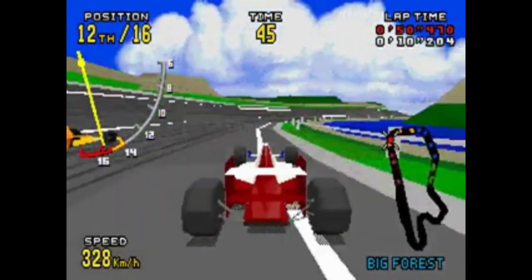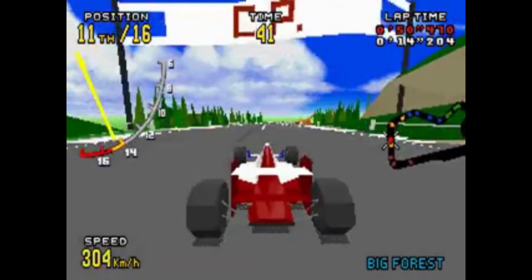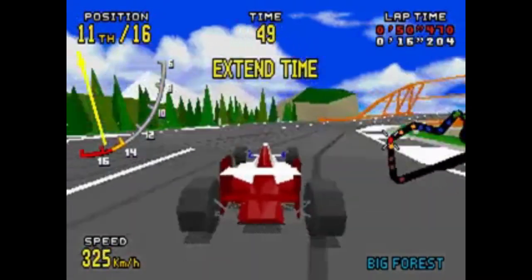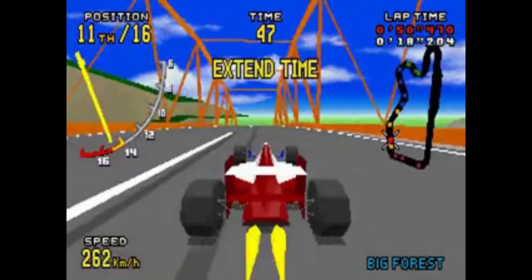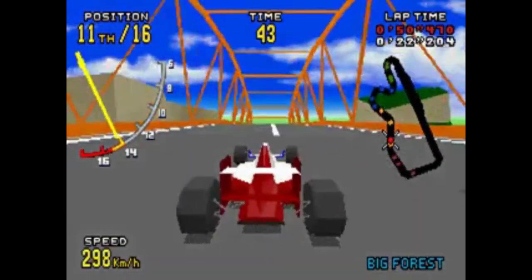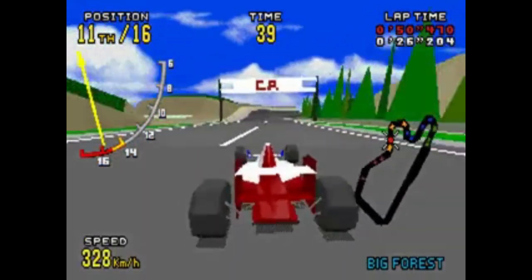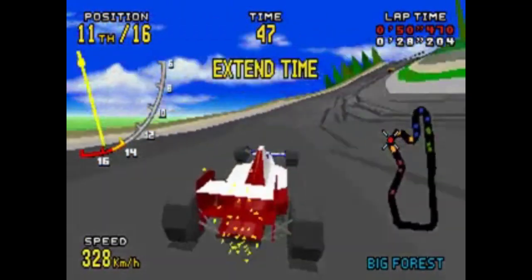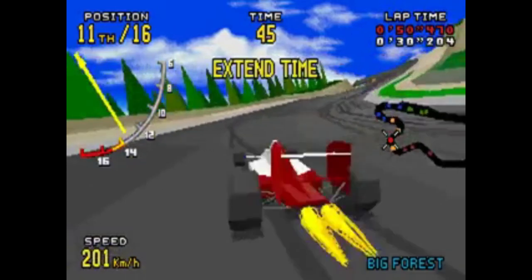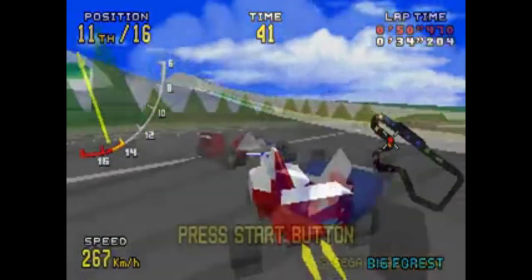Unapologetically simple and yet undeniably classy — this is the perfect home arcade experience on the 32X. There isn't a bad thing to say about this arcade conversion, and it's better than the Sega Saturn original. So there you have it: lots of worthy games from a really powerful console that unfortunately failed.